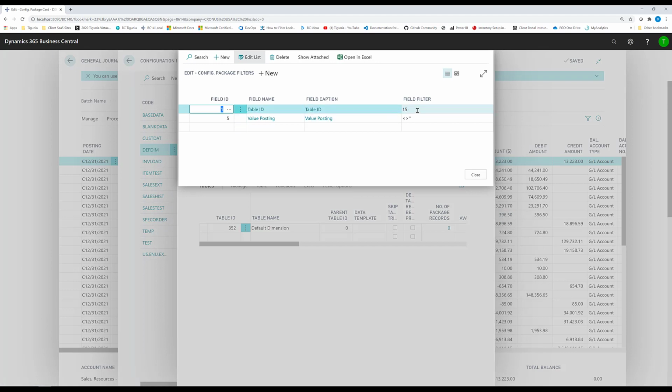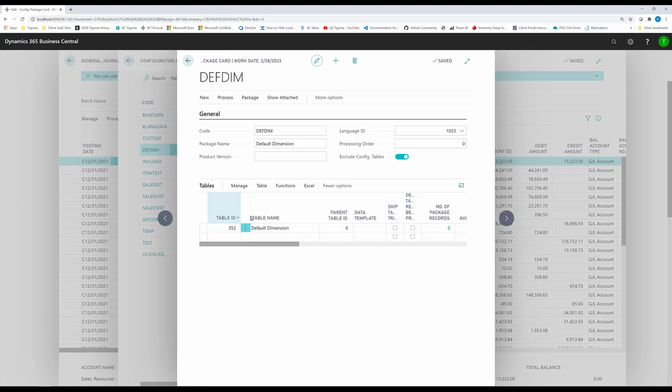Table 15 is the GL account table, so I only want to grab the defaults for that. And I only want to grab those where the value posting is not equal to blank. So there's something there. It's usually going to be code mandatory or same code, but I only want to extract those records. I could extract all of them, but why? It just brings more records into your configuration file that you don't need. So with that being said, I go ahead and close that.